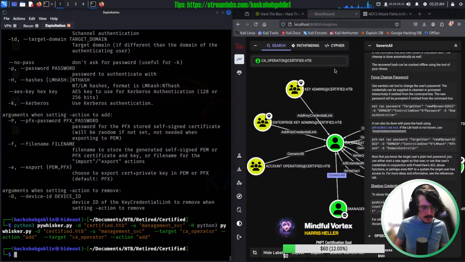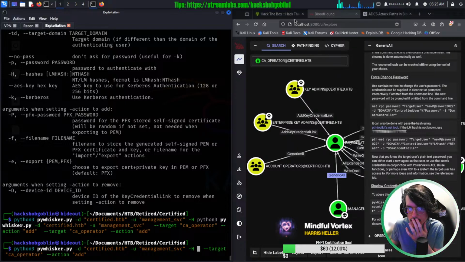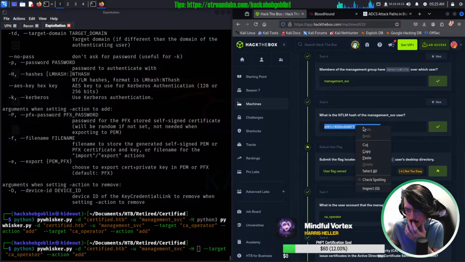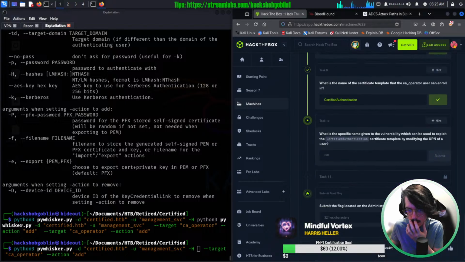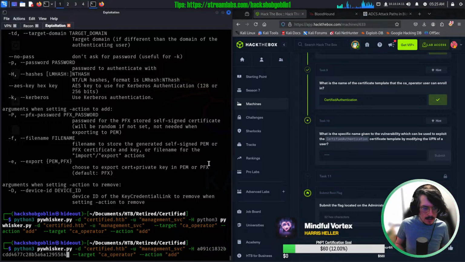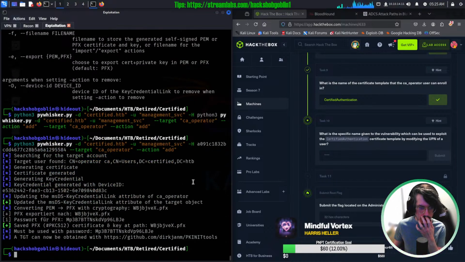Gosh dang. Capital H. Okay, grab the hash again. Should just save that in a variable, but that's okay. Okay. Let's see if this works. Okay, so it looks like that worked.